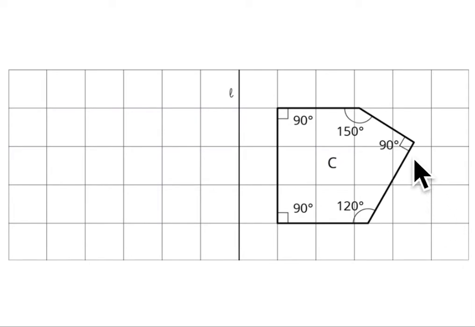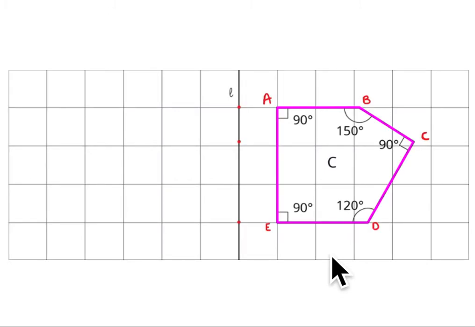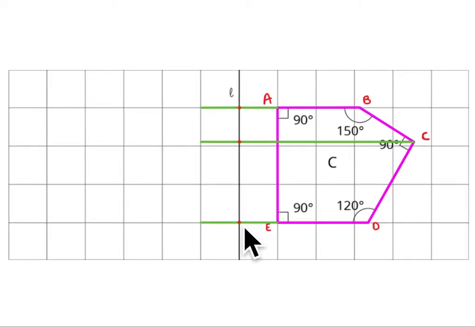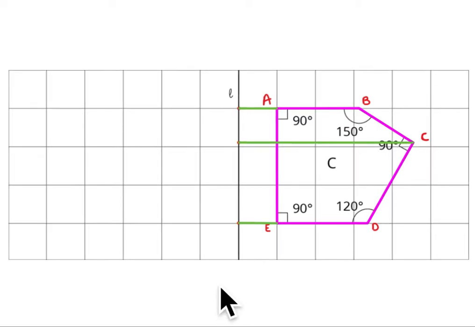And the reflection. So I'm going to take this figure and reflect it over this line of reflection, which is labeled L. So the first thing to do is measure or draw a perpendicular line through the points, through the line of reflection. So these lines have to be perpendicular. They have to form 90 degrees. So you just want to know where those lines cross the line of reflection, because then I can place points at each of these intersections, and I can get rid of that extra little part.